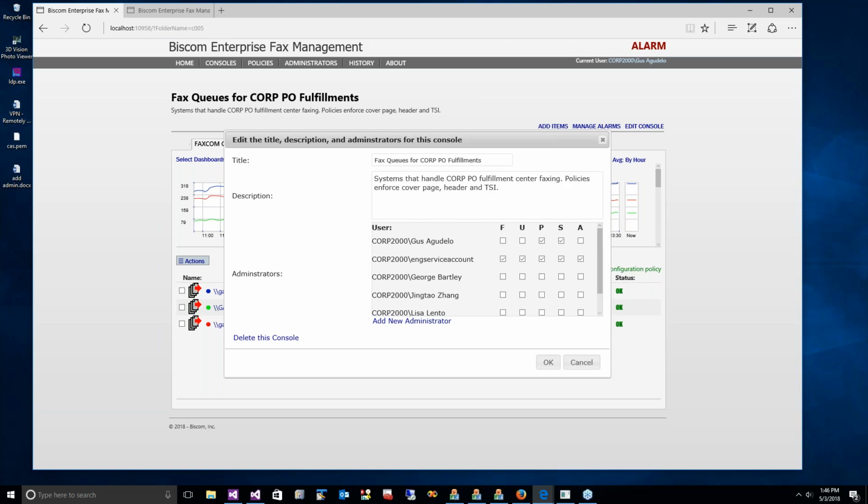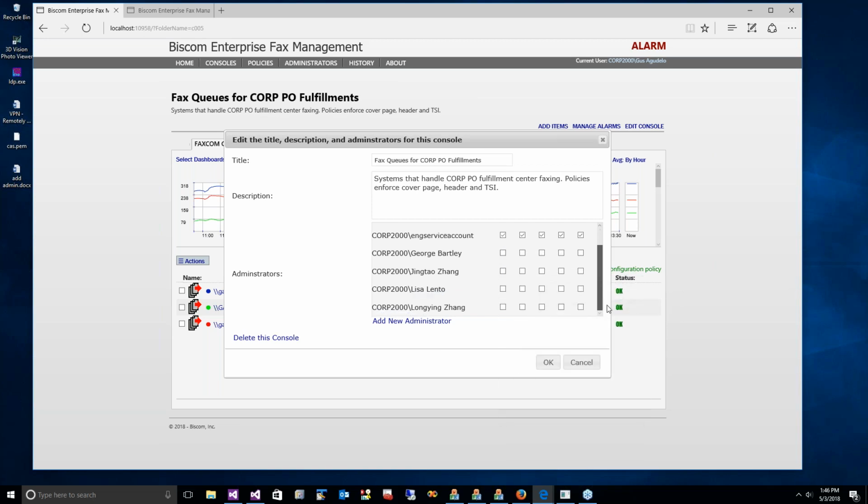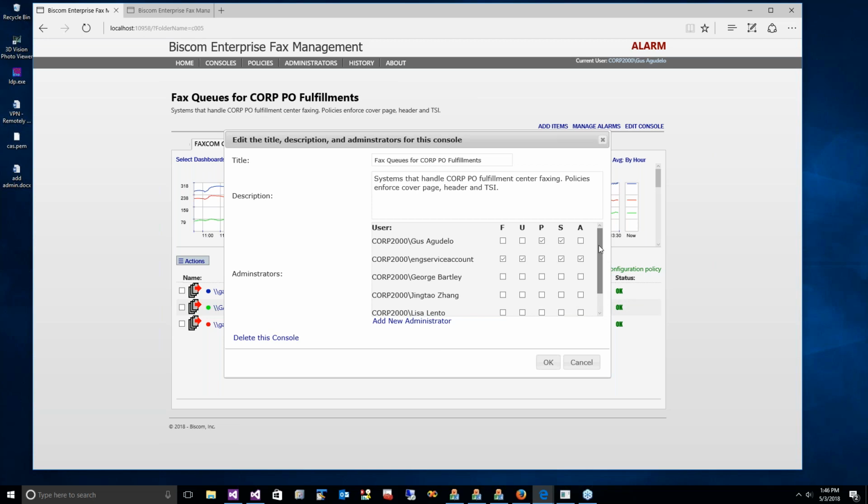I can go in through Active Directory and add anybody to be able to access this console. As you can see, this Edge Service Account user, which I've been using for my demo on the other system, has full access, and nobody else does. This can be very useful because what we've noticed with enterprises is that they're trying to limit the amount of remote desktop access administrators have to systems that handle services. The web browser is running a service using an account that already has access to all the fax-related systems, so you can add an administrator to manage a console here and not have to add that user direct access to all the systems involved in the management of these systems.